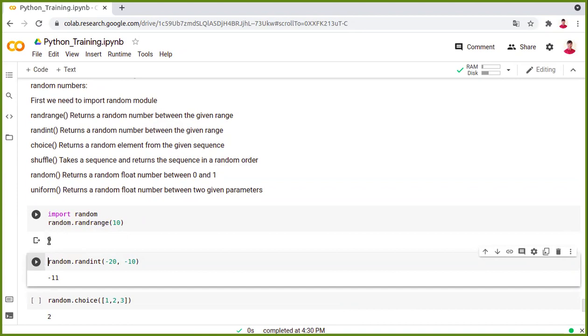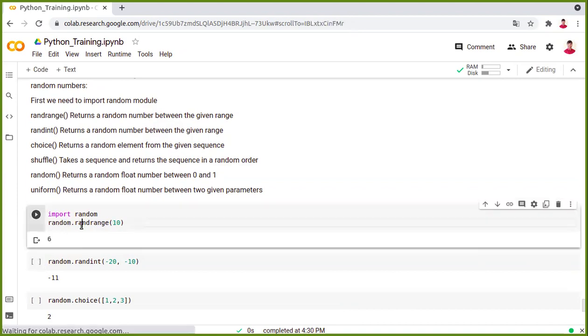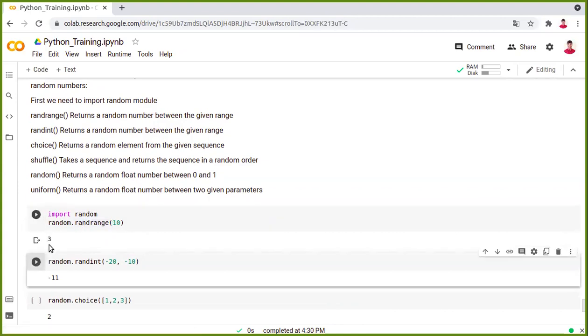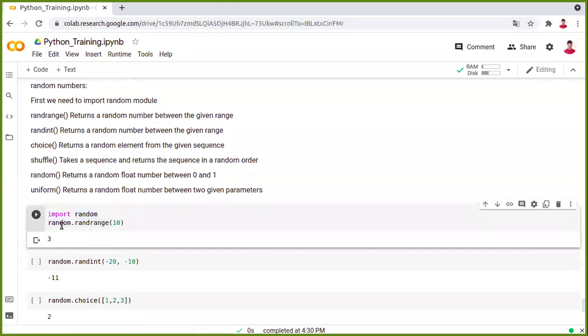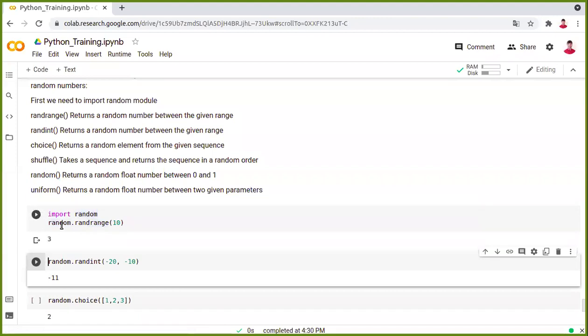Neither the compiler knows what the output will be, but it just selects a random value whenever I keep executing it. Initially it gave me 6, next it gave me 3, again it gave me 3. If I run it again, it gave me 8. So what it is doing is selecting a number in a range of 0 to 10 when I am using the randrange function. The utility of this randrange function is to generate a random number in our programming.